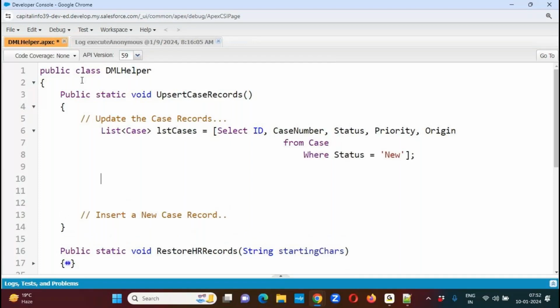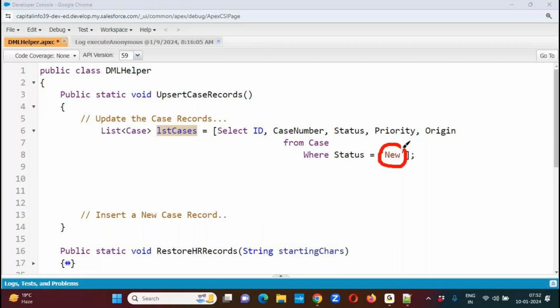Now, whatever case status I have supplied, matching case records may be there, may not be there. No guarantee here. In that case, I would like to check this collection, whether it is empty or not. If lstCases is not empty.